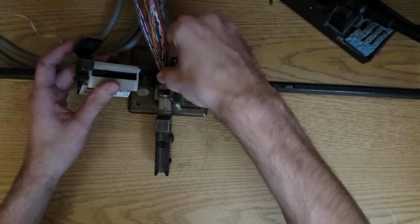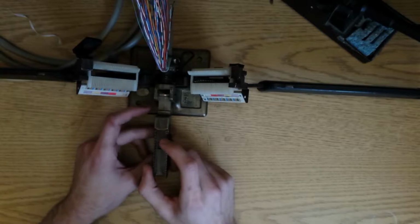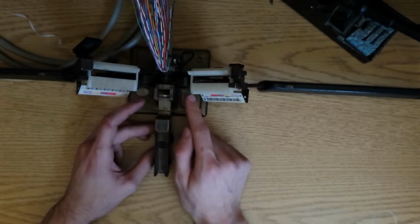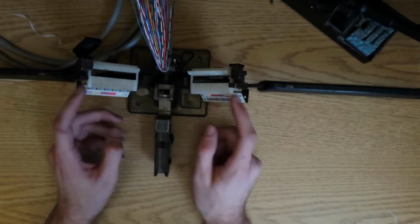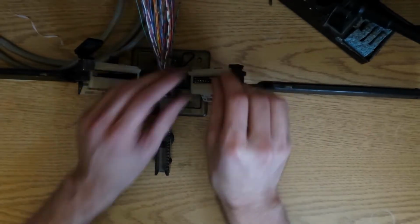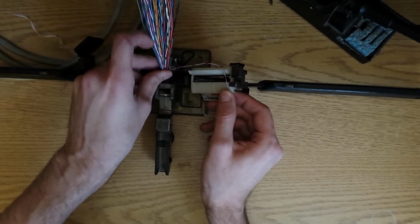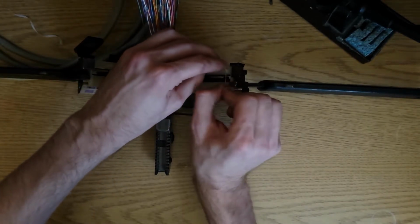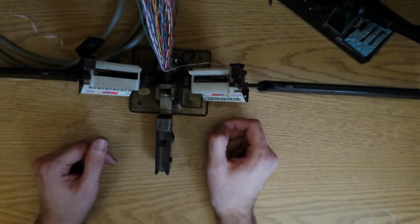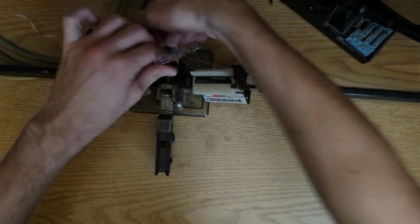I'm no expert on this tool. I've only had it a couple weeks here. I've made one other connector with it. I think it's probably better if you start from the inside and work your way out. You've got to make sure also that your wires are cut long enough here. For example, my wires are probably not quite cut long enough, so I'll have to correct that. I'll just strip a little more off the jacket here.